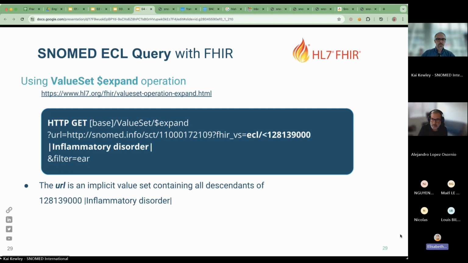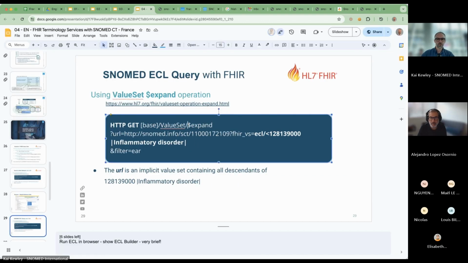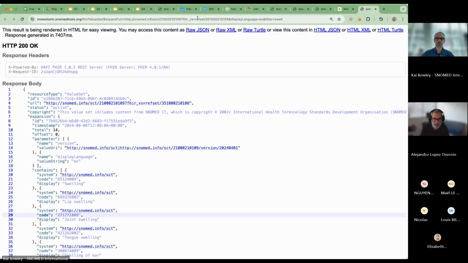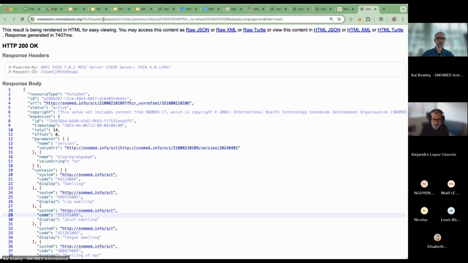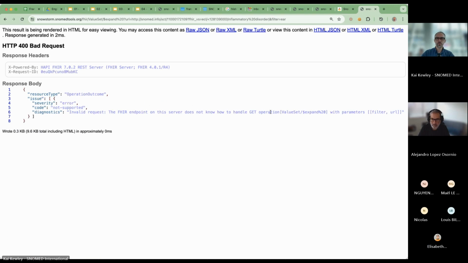And here's an example of the ECL query. Let's run this one and I'll paste the example in the chat. I have to expand. This is probably the most common, or one of the most common use cases. Oh dear, what have I done?